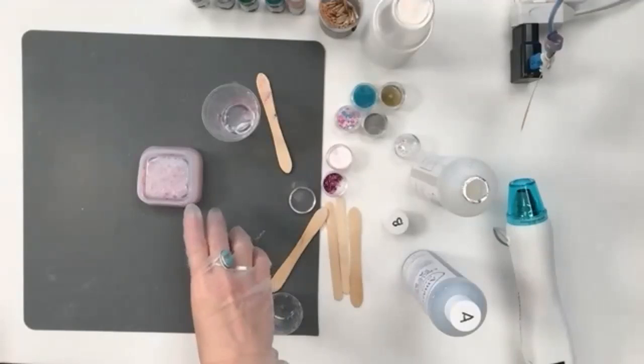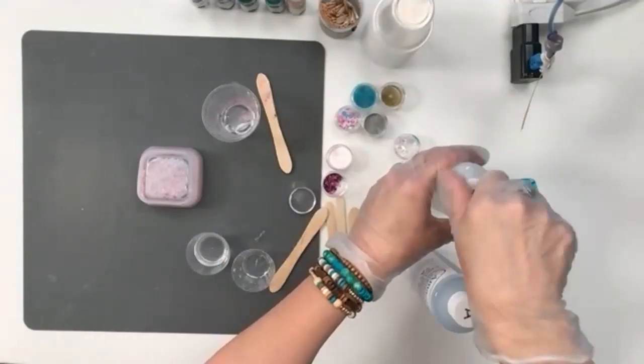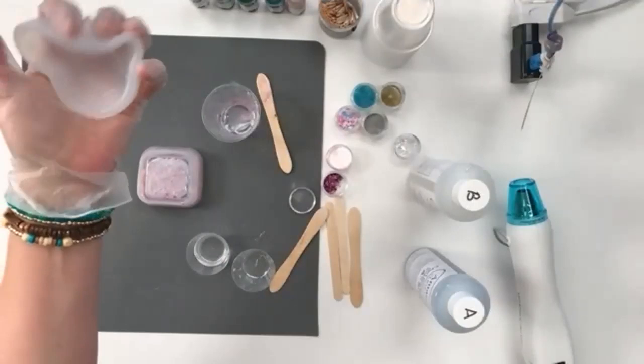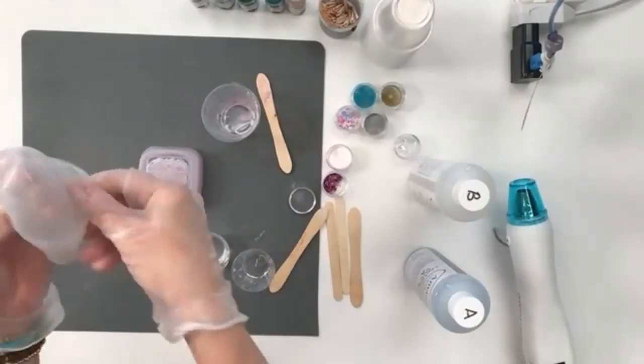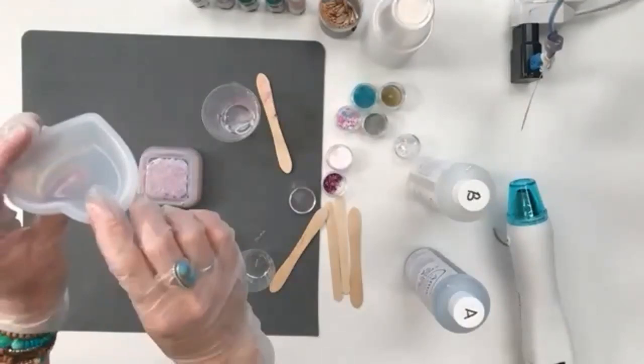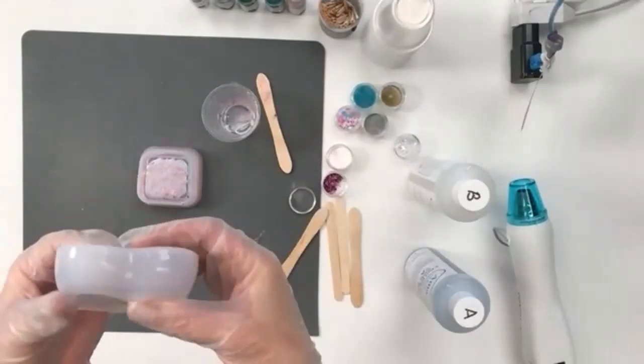Sure. This mold is a silicone mold, and it's really squishy, like a squishy, rubbery feeling to it. The reason that you need this kind rather than just a regular plastic is that you want to be able to turn them inside out to unmold your items. So you can see how I can totally flip that inside out. This is the same material that is used on silicone baking dishes. So you could use other molds as long as it's silicone.